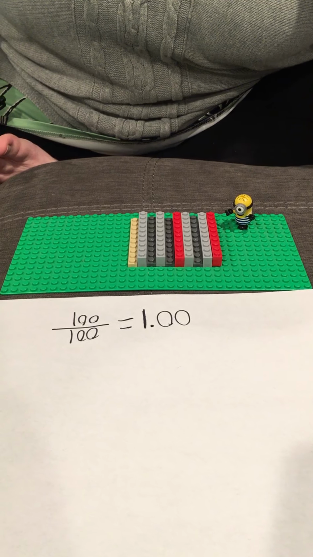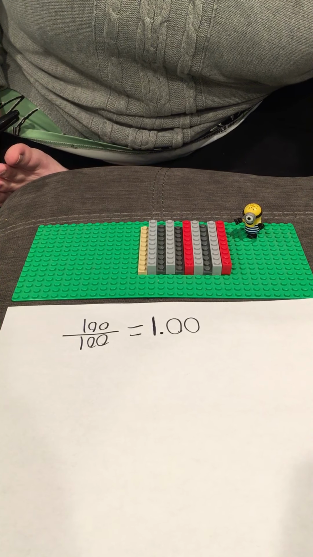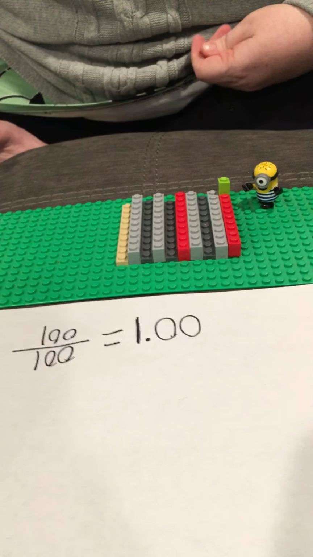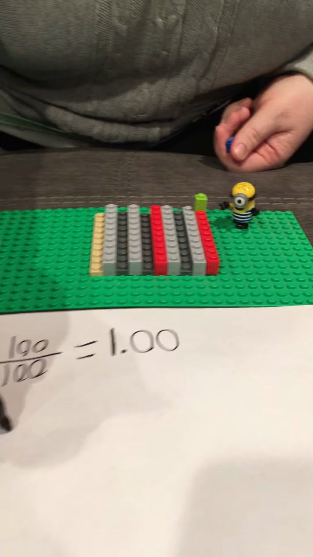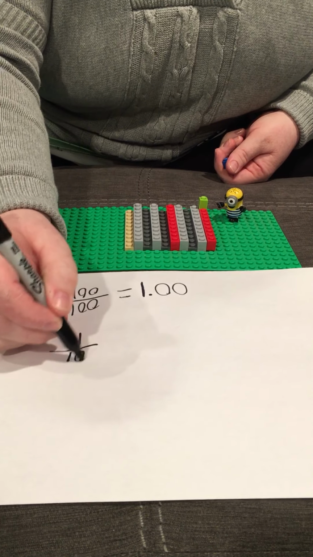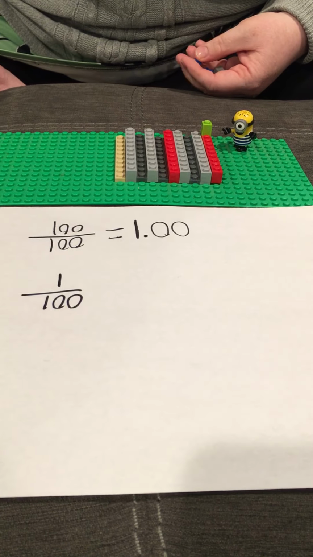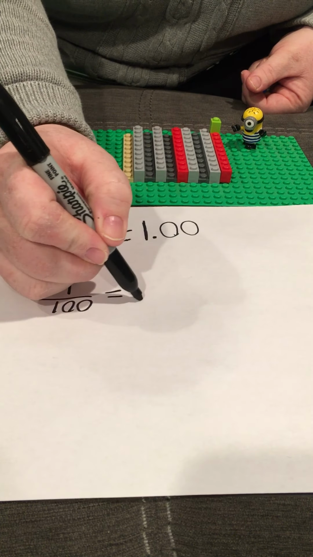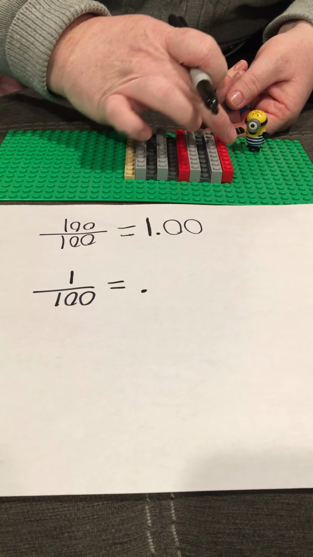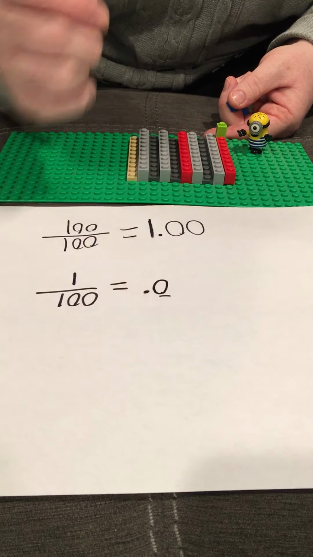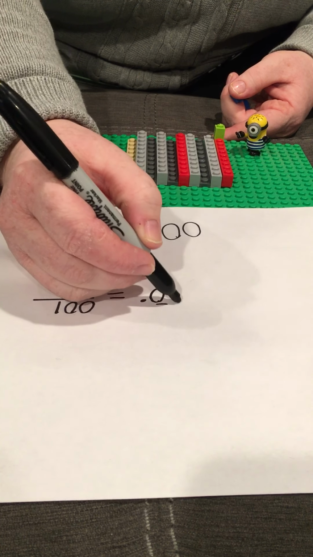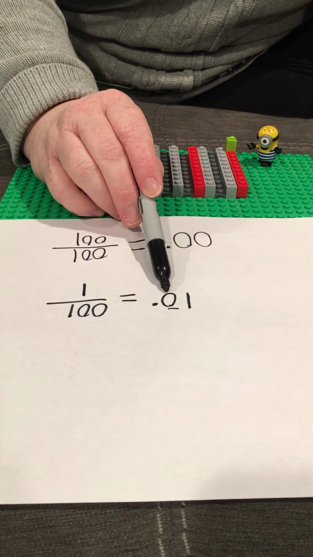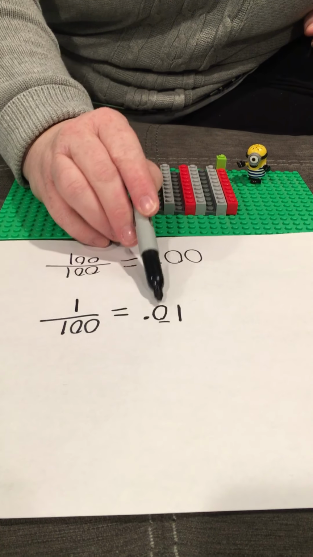Now, Stuart watches over time, waiting for his banana trees to grow so he can eat, and he gets very excited because he sees one banana tree start to grow. So 1 out of 100 pegs has started to grow, which is the same thing as saying one hundredth. He doesn't have a group of 10 yet, so we would have a 0 in the tenths place, but he has 1 little hundredth growing. So one hundredth is the same thing as, in decimal form, a 1 in the hundredths spot.